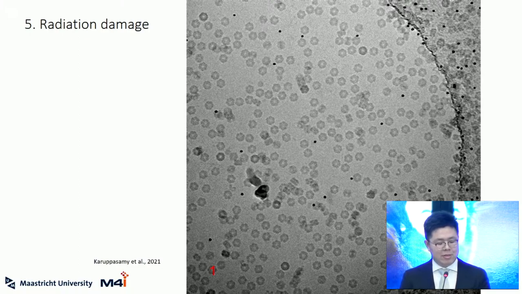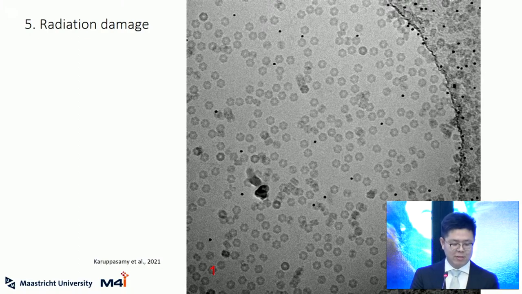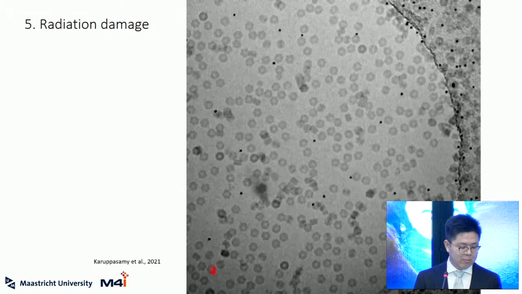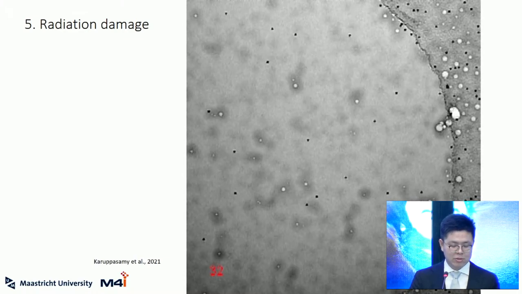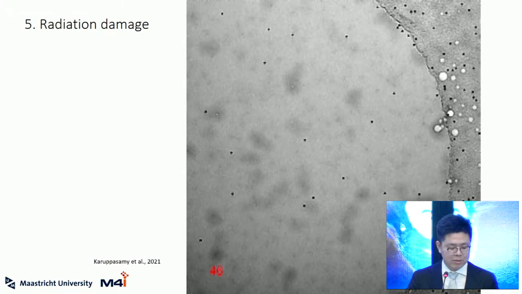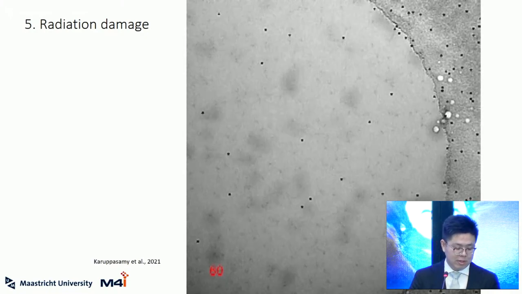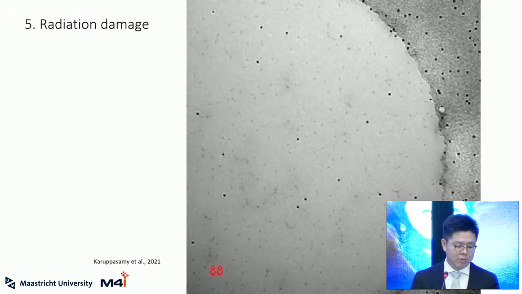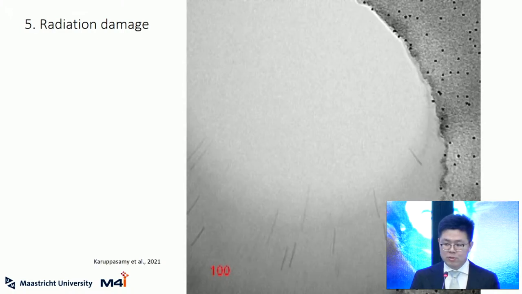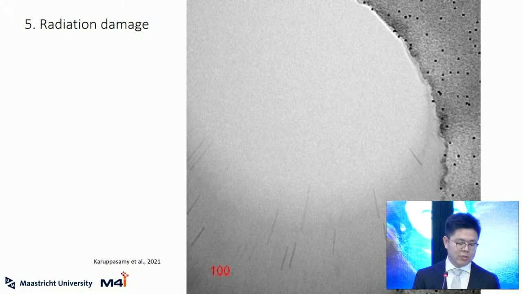Another main constraint, not charging, when we collect data from a life science sample, is radiation damage. From the movie here, we can see clearly that when electrons hit the specimen, we first lose high resolution information of our protein images, and then we lose the contrast of all the proteins, and hydrogen gas is generated, which are the white bubbles here, and at the end, you will see the melting of the ice because the sample heats up. So it means we can only use a few electrons per square angstrom to collect high resolution data. In other words, each electron counts.